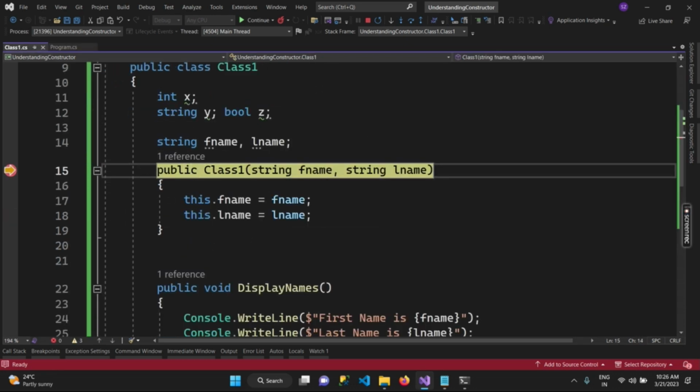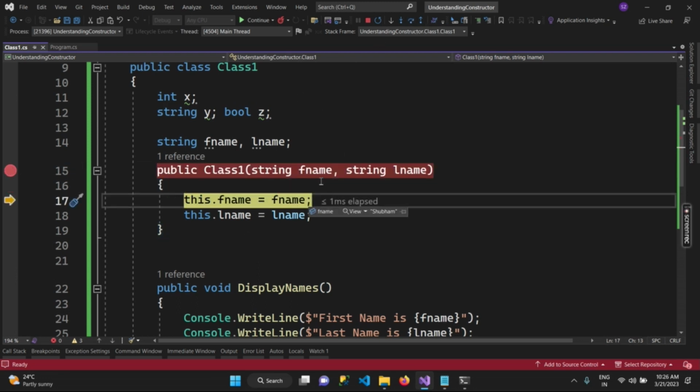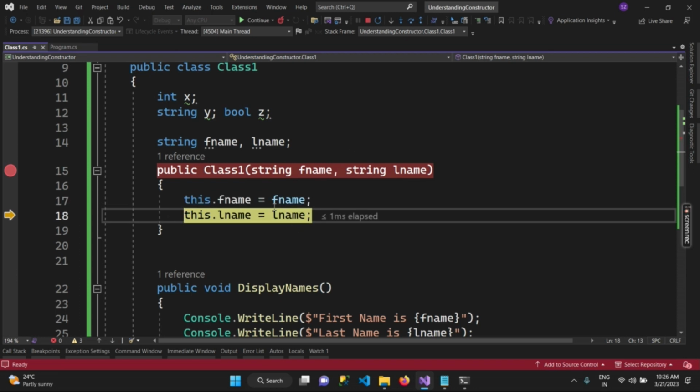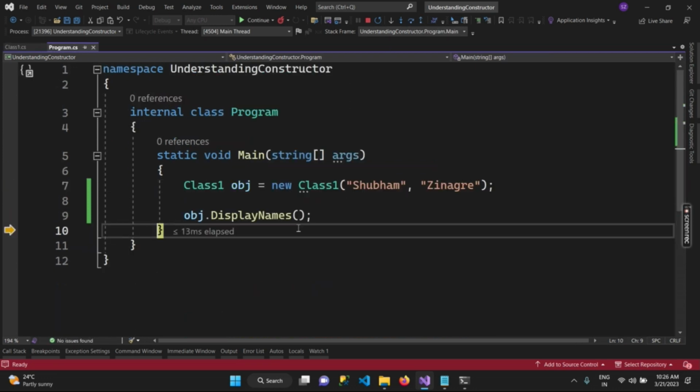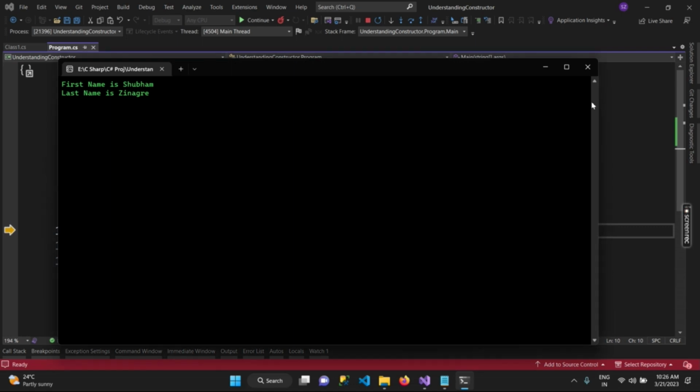The debug point is hit, step over. Check, fname is assigned with Shubham, and lname is assigned with Jingrai, and the values are printed.